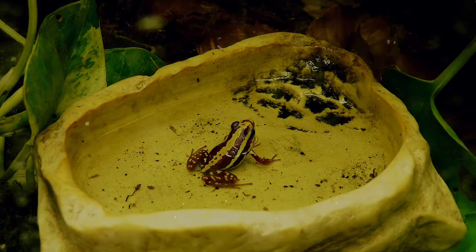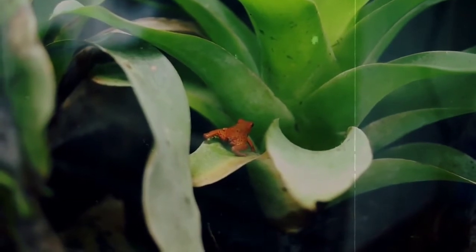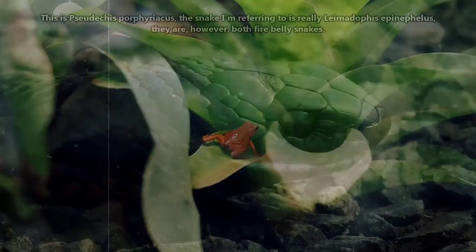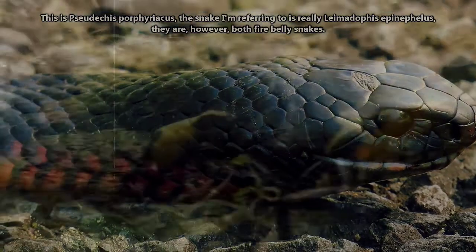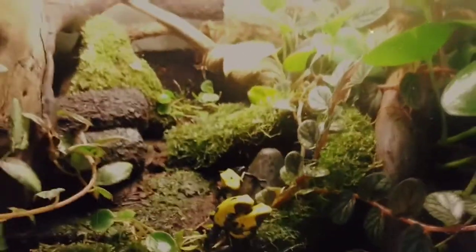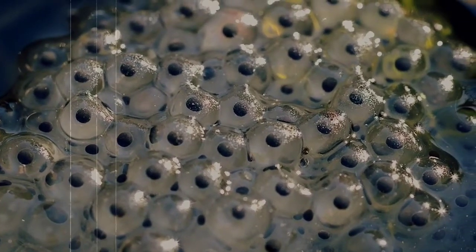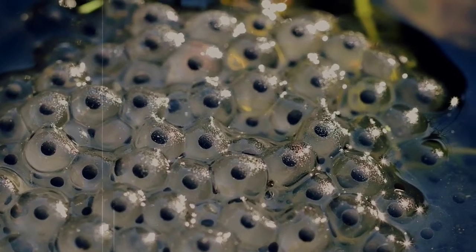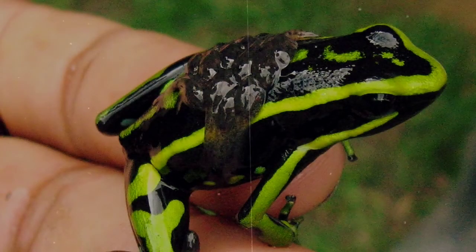Wild frogs that are captured and kept can even lose all their toxicity over time. In the wild, poison frogs can live up to 15 years, and in captivity they can live even longer. Their only known predator is a snake that's immune to their poison. When it comes to mating, the females are actually more competitive than the males. Eggs are laid on leaves or in safe places in the undergrowth of the forest in clutches of 1 to 30, depending on the species. Once the eggs are ready to hatch, a lot of poison frog parents will actually carry the tiny tadpoles on their back to the nearest water source.